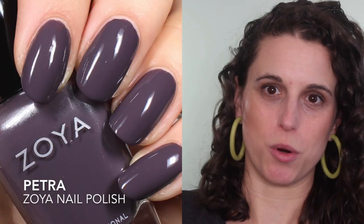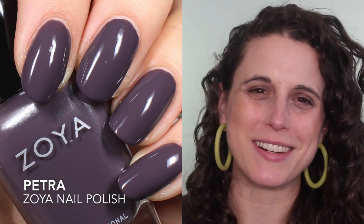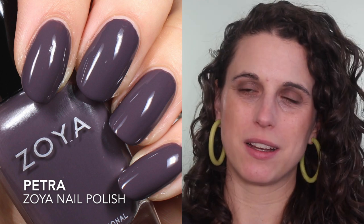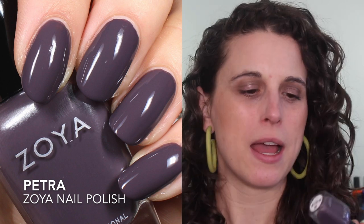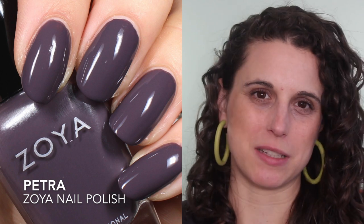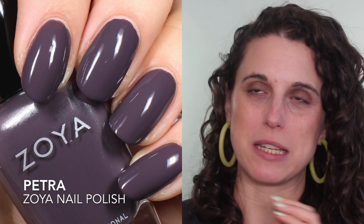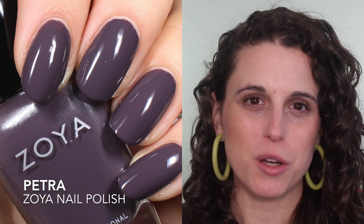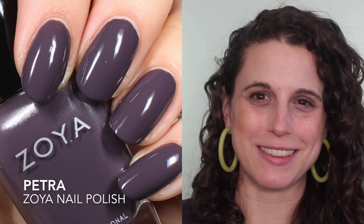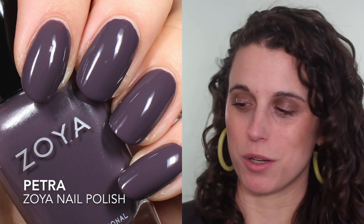Let's dive in and I'll show you what I wore in February. The first polish I wore — I think you've seen it in a couple of videos, I'm pretty sure I wore it on one of my filming days — is Petra. I adore this polish so much. It is such a good neutral; it was perfect for February. I've worn it a lot since I first bought it. It has kind of a purple undertone so it's a very cool-toned neutral, but it's not super cool-toned — it has a little bit of warmth to it. I wear it in two coats and I think it's perfect.